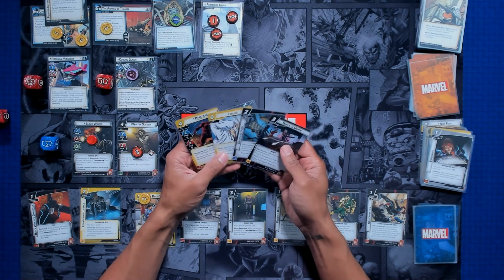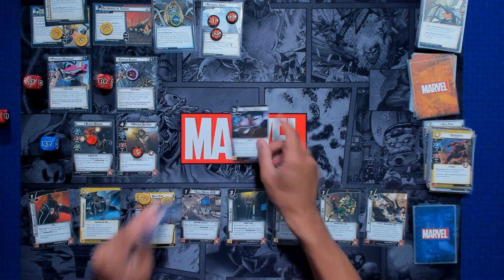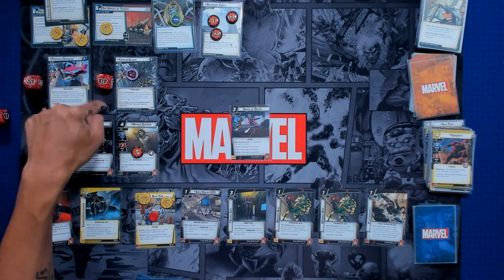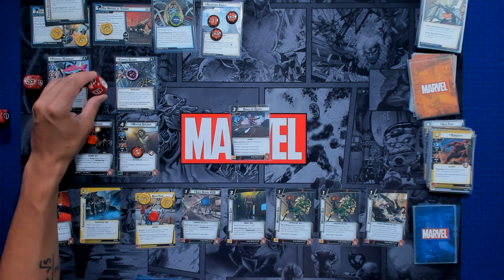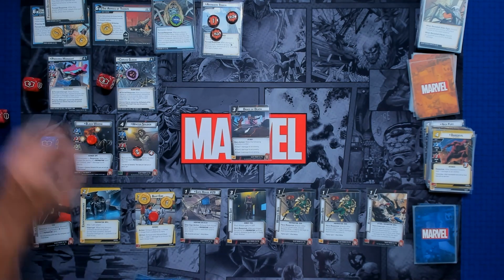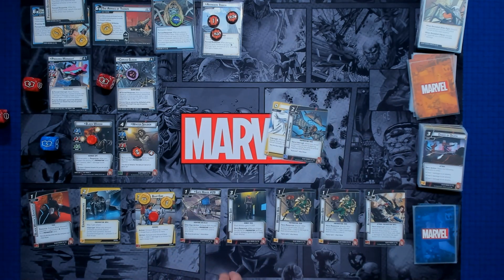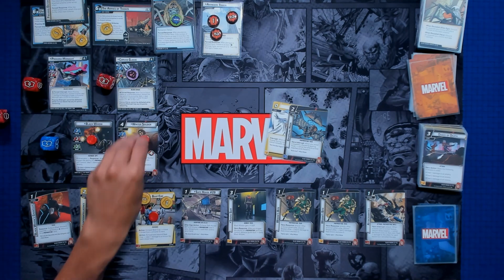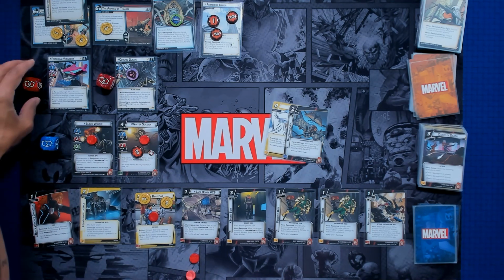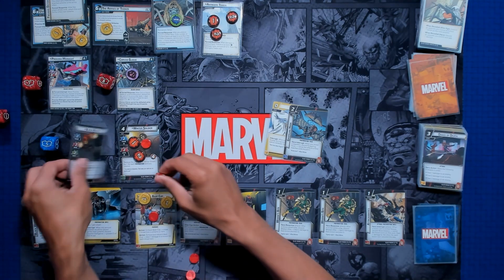Let's discard these 2 for Dance of Death. We're going to do 1, 2, 3 to him, putting him down to 8. And doing the 3 damage to her. We're going to hit for 2, putting her to 7. He takes Consequential. We're going to flip over.